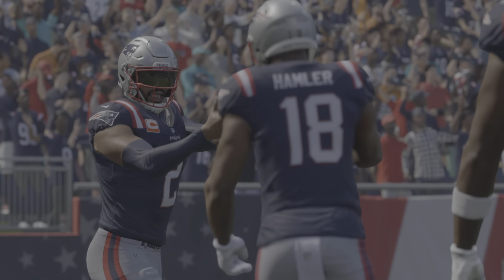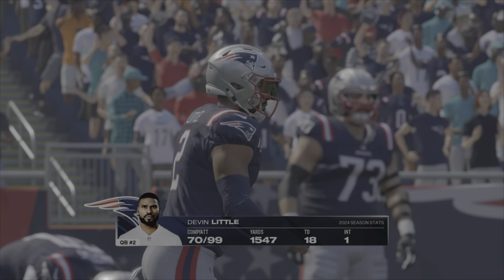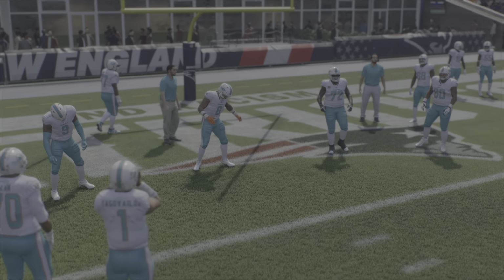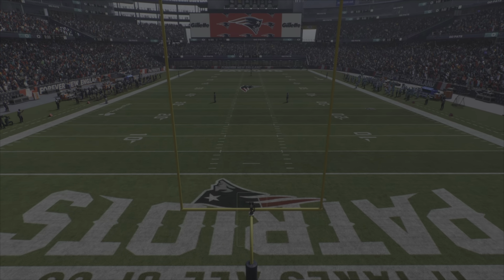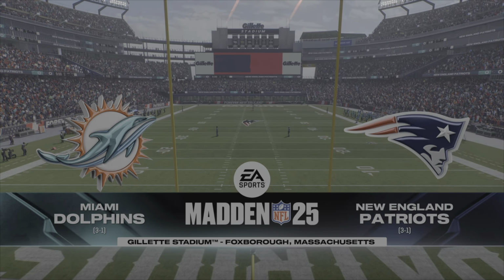It's week 5 of the NFL, and we'll be watching the Patriots' creative quarterback. He's been sensational as he leads the league in touchdown passes. It's the Pats and the Dolphins, next on Madden NFL 25. What better way to start off the afternoon than with some football, huh?